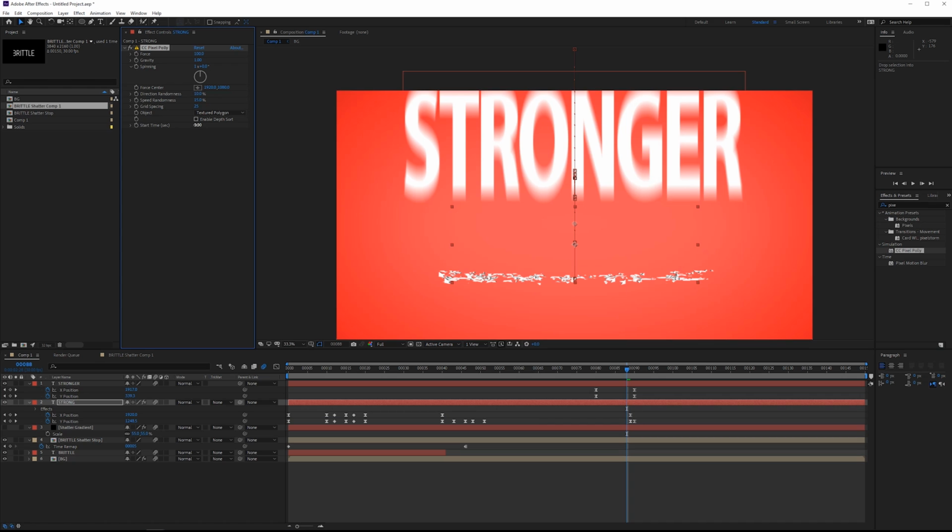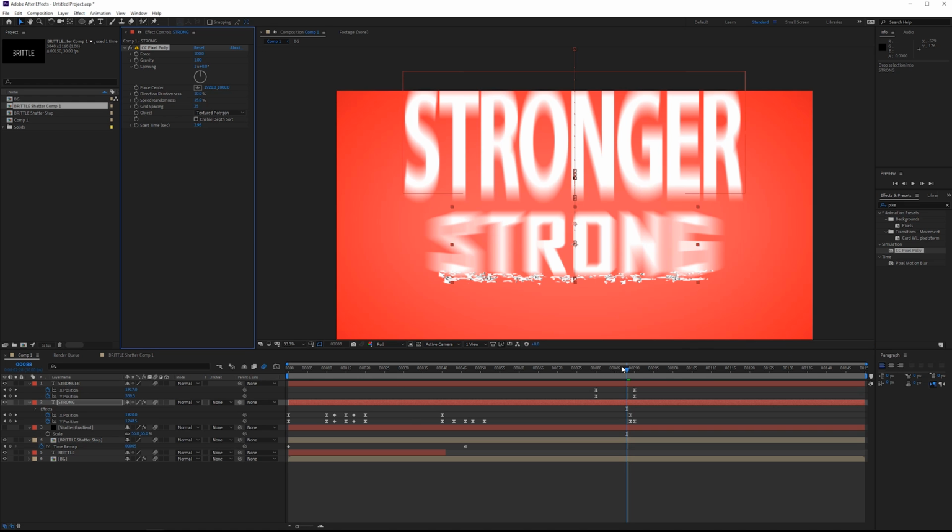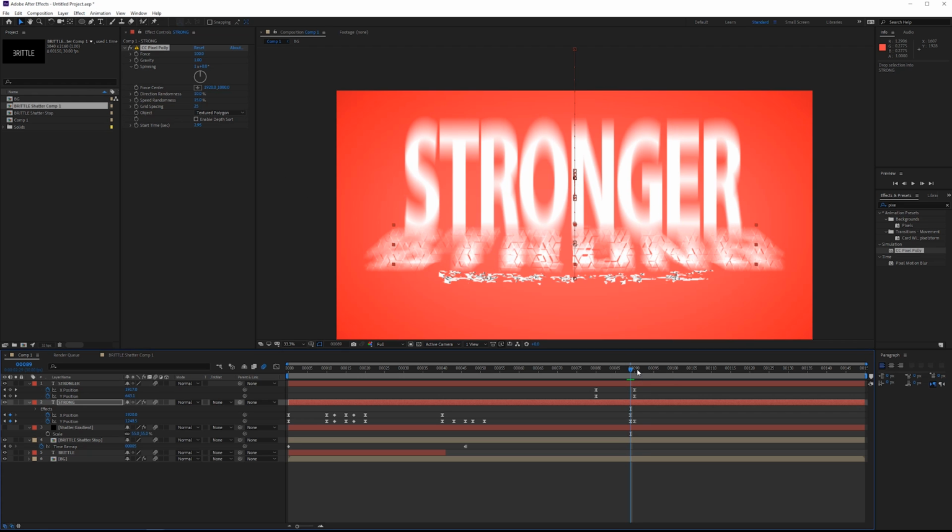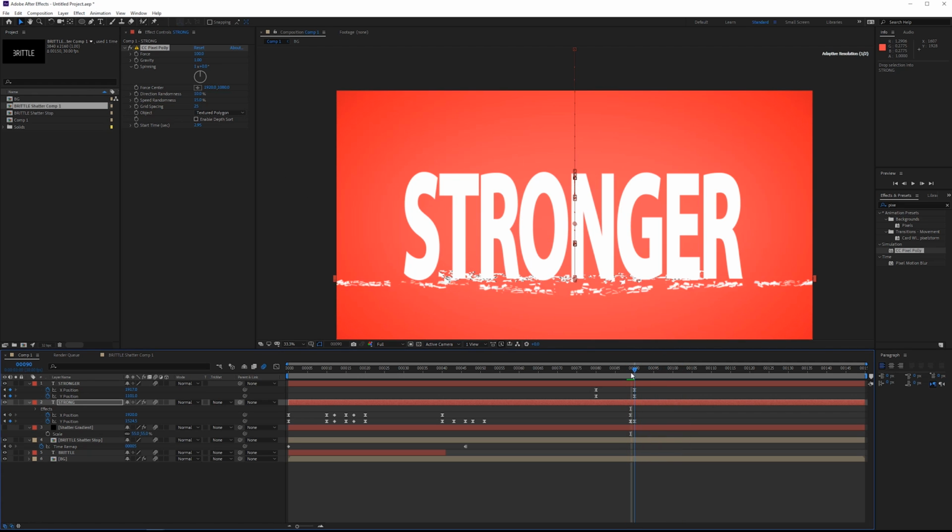Now what you have to do, you have to figure out whatever the decimal point is for your current time. We're at 89 frames, which is roughly 3 seconds. It's like 2.95. That looks like it's about right. But this is going to allow us to shatter the text. And it's going to look like it slides across the floor when it shatters. So let's change some of the parameters here.